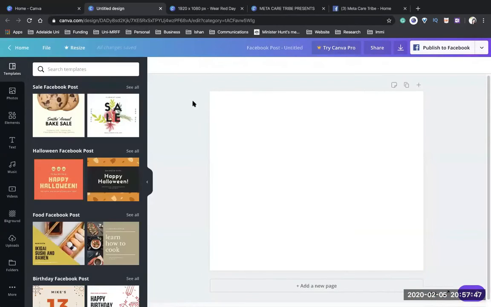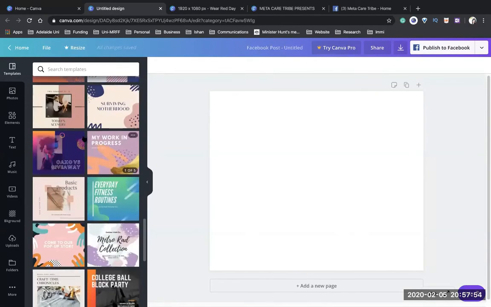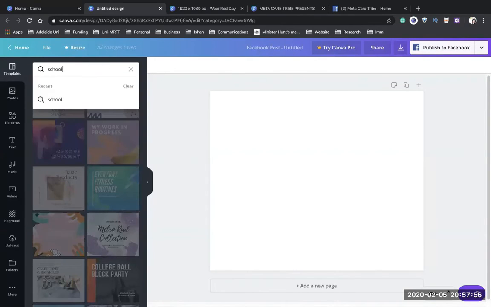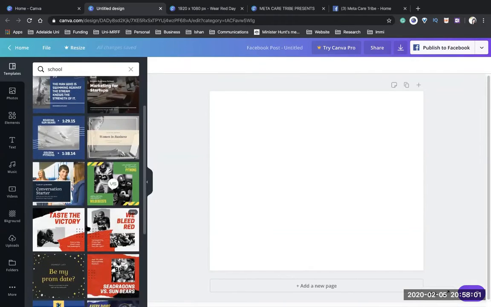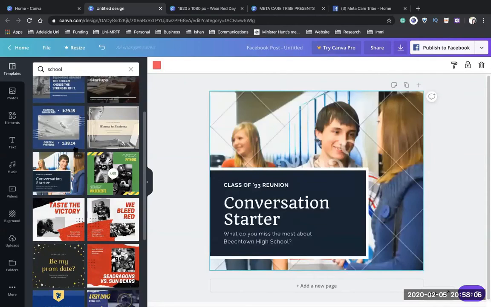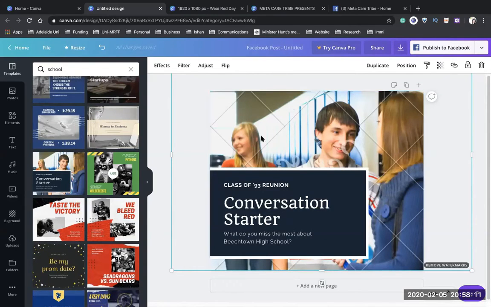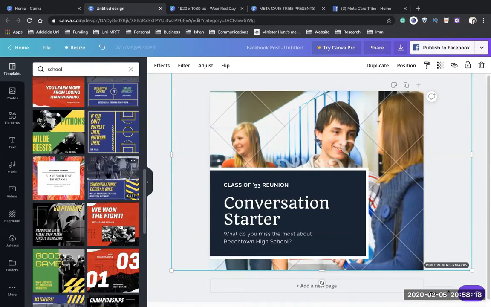So say for example, I'm going to do a Facebook post. Okay, so you have different categories, so you can choose whatever you want. So let's see how we go. So imagine we do something with schools, some tuitions. So we can see something like this. So this is more appropriate, but this is a paid template. That's why you get this watermark there. So make sure when you choose some free templates so you can really play with it.